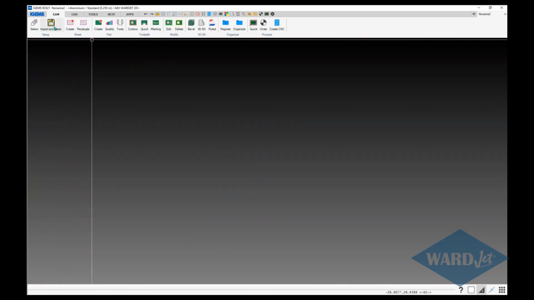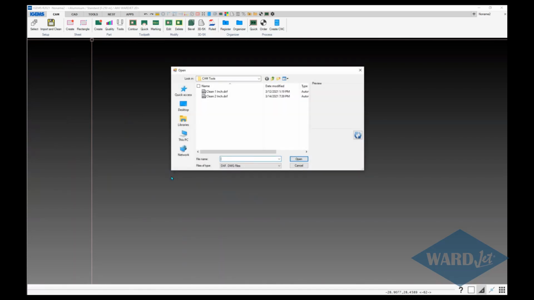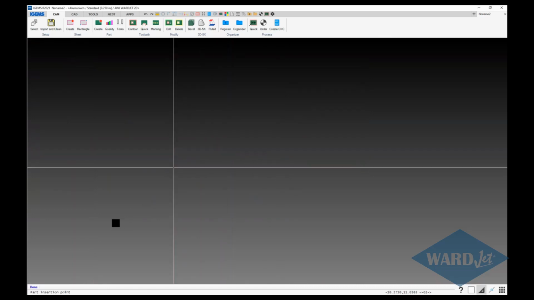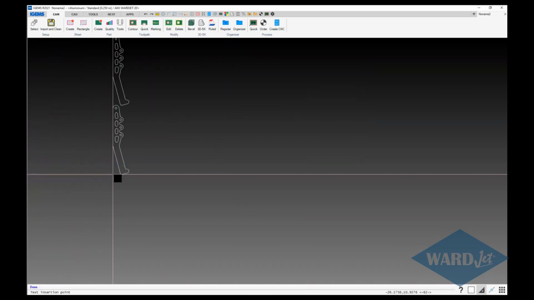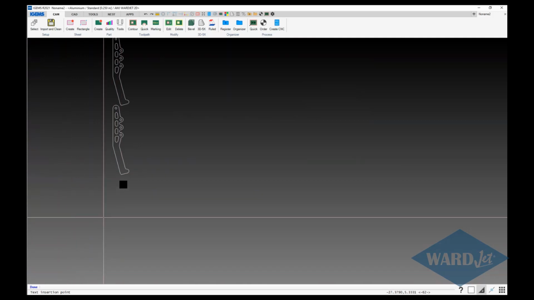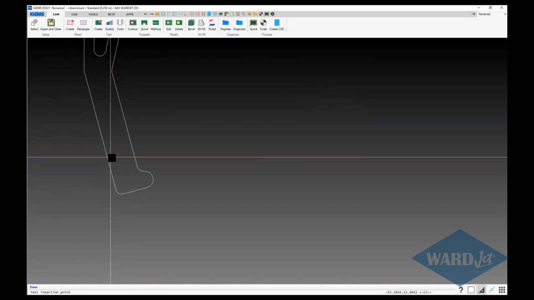So we can add this little button up here wherever you want it. I've got it on my CAM toolbar. So click on this. Again, it prompts you whether you want to insert file name or not. This time I'll go ahead and click yes. And we'll click these two files again here. Insertion point, left click where I want to insert the part. And then text insertion point.